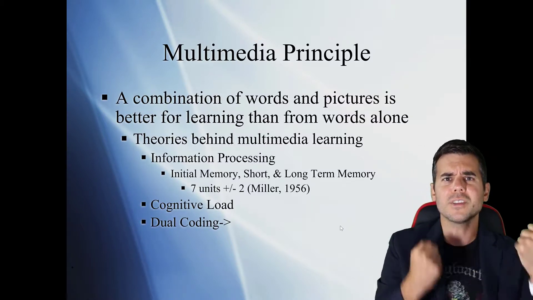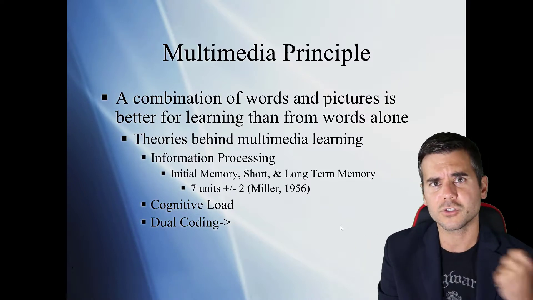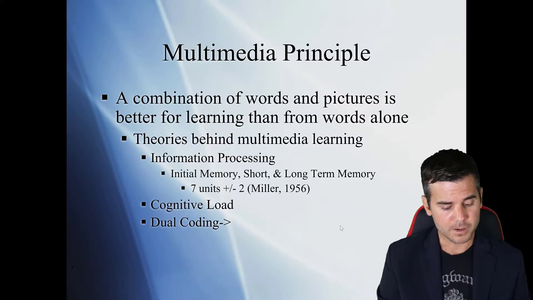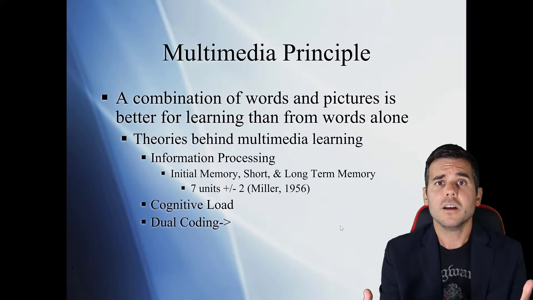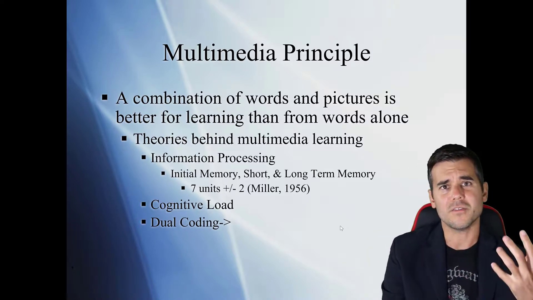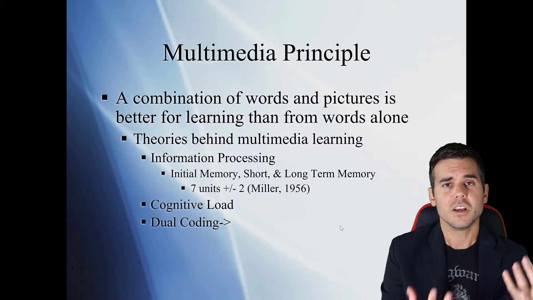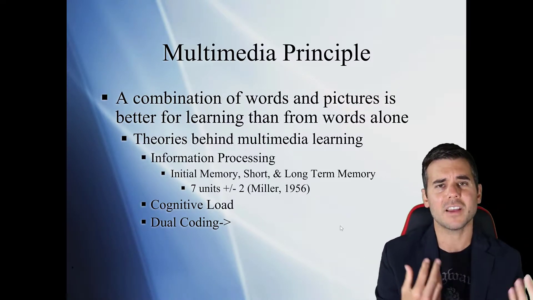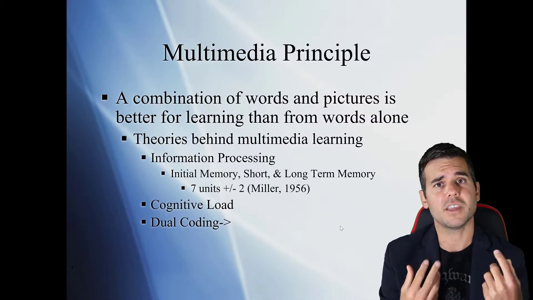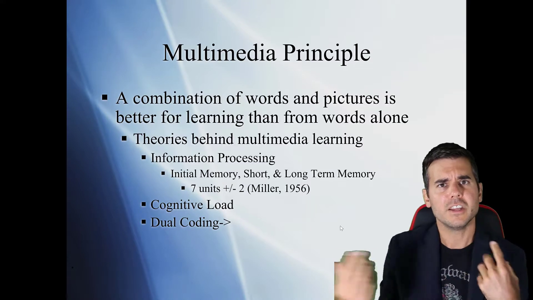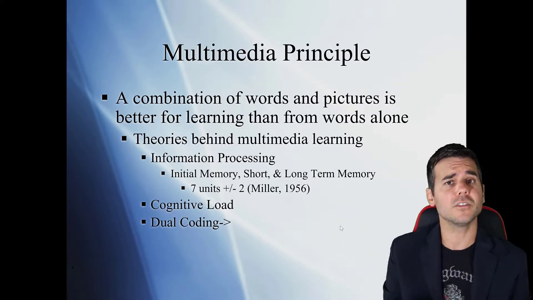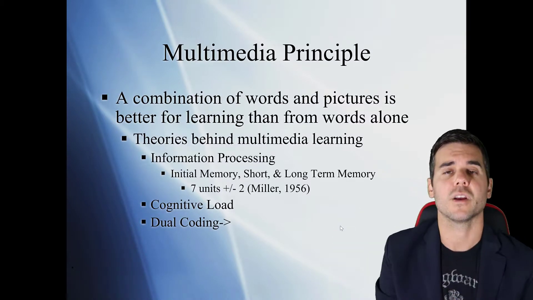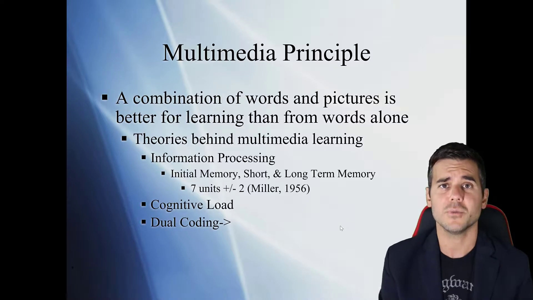We work with information in what's called our working memory — sometimes called short-term memory, they're the same thing. In our short-term memory, we can hold about five to seven concepts or ideas at one time, and while we're working with those, we pull from our long-term memory to help piece things together and problem-solve. Long-term memory is a place of infinite storage — like a huge library where things are stored forever. This idea of how much we can hold was originally from Miller's 1956 paper, where he said we can hold plus or minus seven units in working memory at one time, depending on how interesting they are to us.